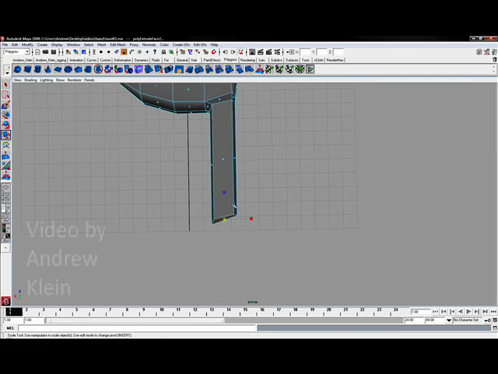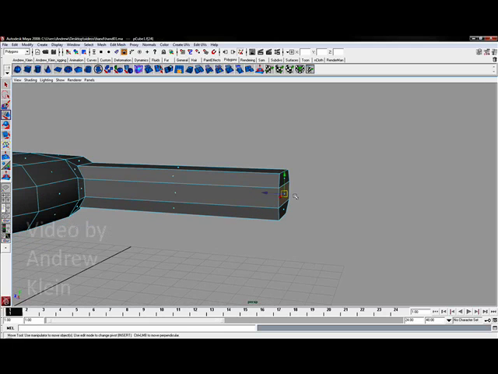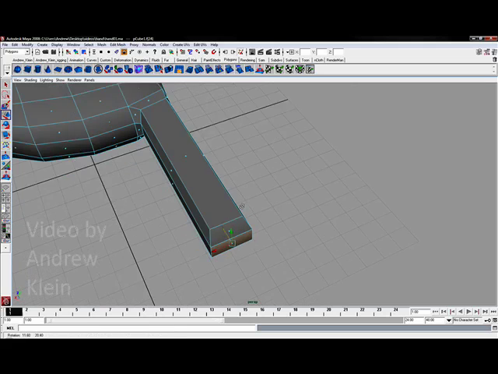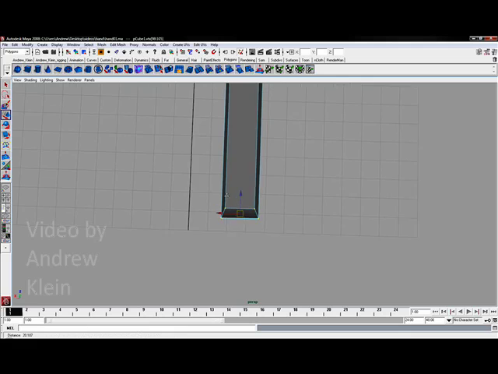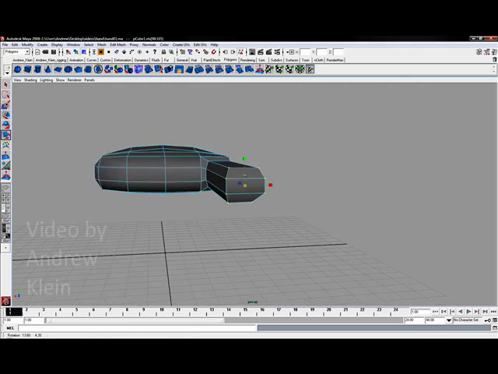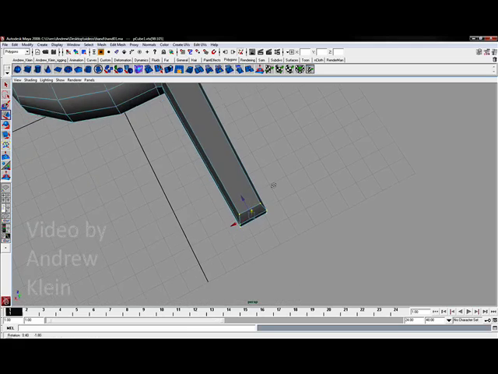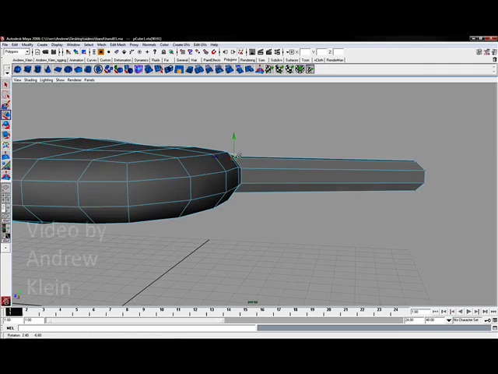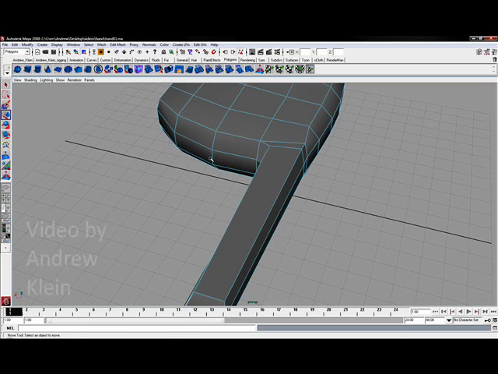I'll go from the top and I will hit R for the Scale tool. And with this blue box, I'm going to flatten the finger out. I'm going to take the final center face and just move this one out as well, which is going to help me create a more tapered form at the center. I'm going to go into the vertex component mode, grab a selection over these tip vertices, and I'm going to hit R. And I want to scale this thinner just a little bit and move it up. The point being that your fingers taper towards the end in all directions, and I want to make sure I've got that taper going. You might also want to move up your edge connection now so that we have a very flush connection between the hand and the finger.